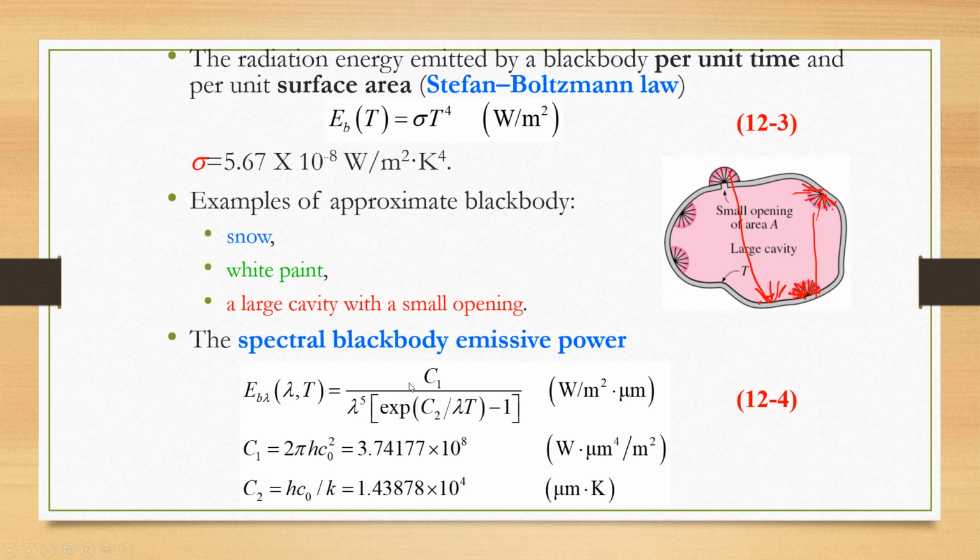This equation is valid for vacuum and gas. But if you want to apply it to a liquid, you must make a modification to this equation. You have to modify the C1 value here. For a liquid, you have to modify C1 into C1 over n, where n is the refractive index. By using that modification, you can apply this equation to a liquid. For vacuum and gas, you just apply it directly.